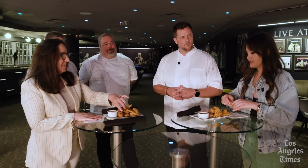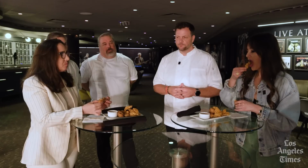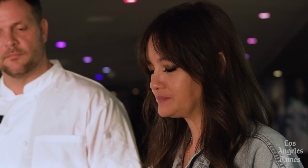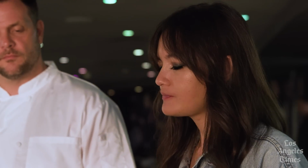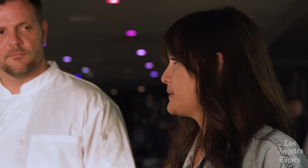I'm a tender person. Oh, you are. Mostly because it's a vessel for condiments. I like a lot of condiments. I'm not even a barbecue sauce person, but that is very good. It has the nice mustard tang to it and it's sweet. It's delicious. That's a good condiment. That's a 10 out of 10 condiment.